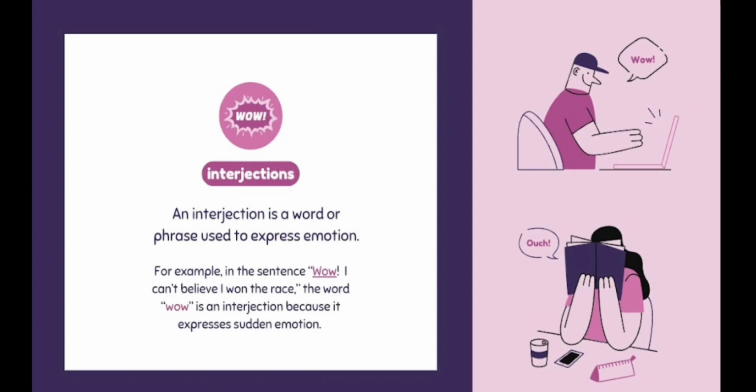So, whenever you try to express emotions, you usually use words like wow, or when you get hurt, ouch. When you are in pain, you use such words, right? Or like hooray, or alas. These words depict our emotions, and those are interjections. Here are a few more examples like yippee, oops, phew, haha, oh, wow. So, whenever you convey your strong emotions and feelings.